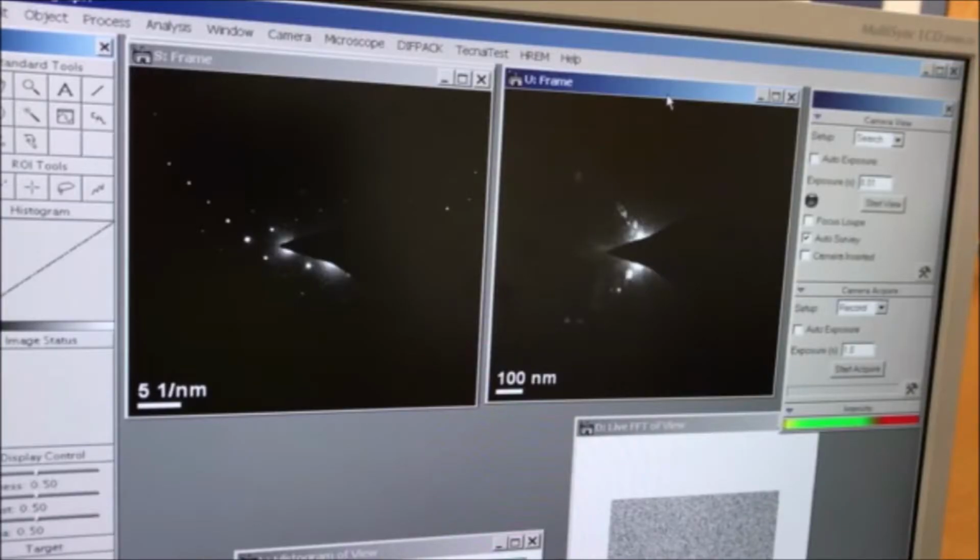So on the right, that is what I recorded in image mode. Okay, again, my beam at crossover, you can see I have the beam stop that's blocking out the beam, and I can see the Lowy circle curving to the left. But then on the left, that is actually the diffraction pattern taken in diffraction mode with a parallel beam. So that's my selected area diffraction pattern. And we can see now that ring of spots, that ring of the Lowy circle, except now it's curving upward. So by doing this, I insert an intentional asymmetry into the diffraction pattern.